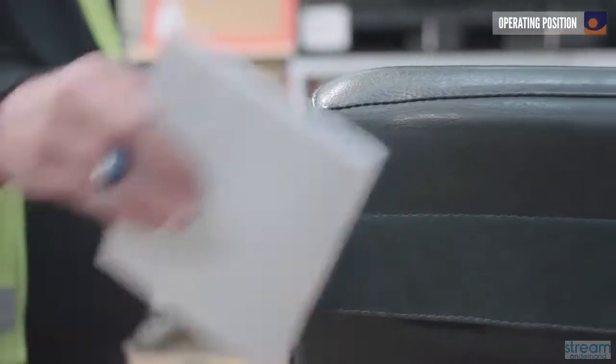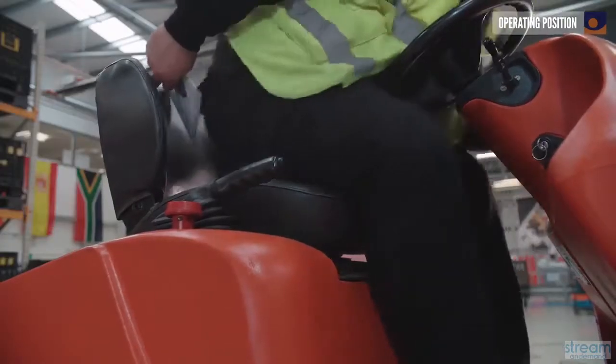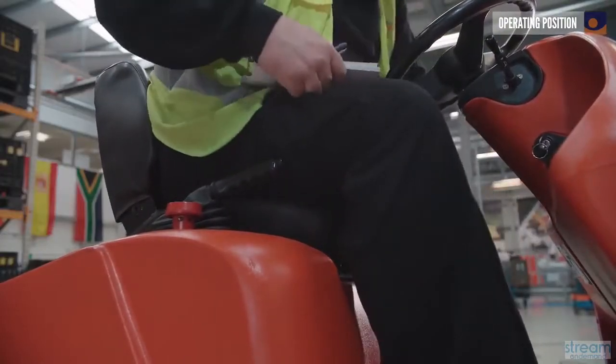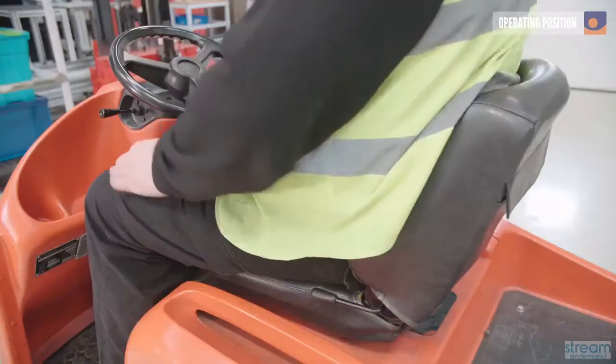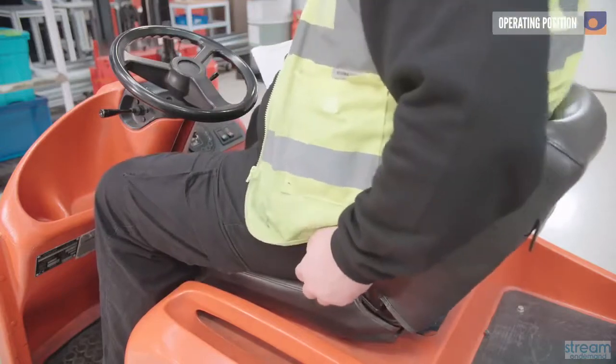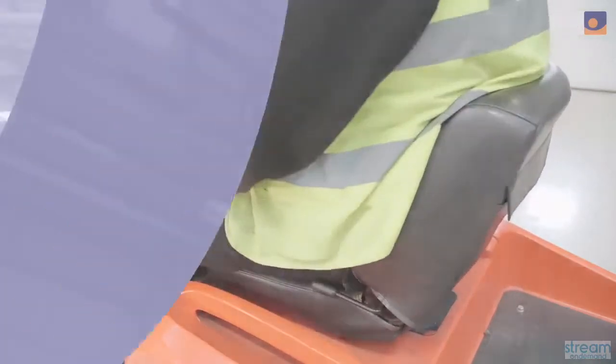Instead, always gain 2 points of contact with the truck at the front of the cab and on the back of the seat, and put your weight on these when getting in and also when getting out. Sit in the seat and make sure that it's firm and solid and that it slides backwards and forwards smoothly. Adjust it for your size and shape using the lever below the seat.